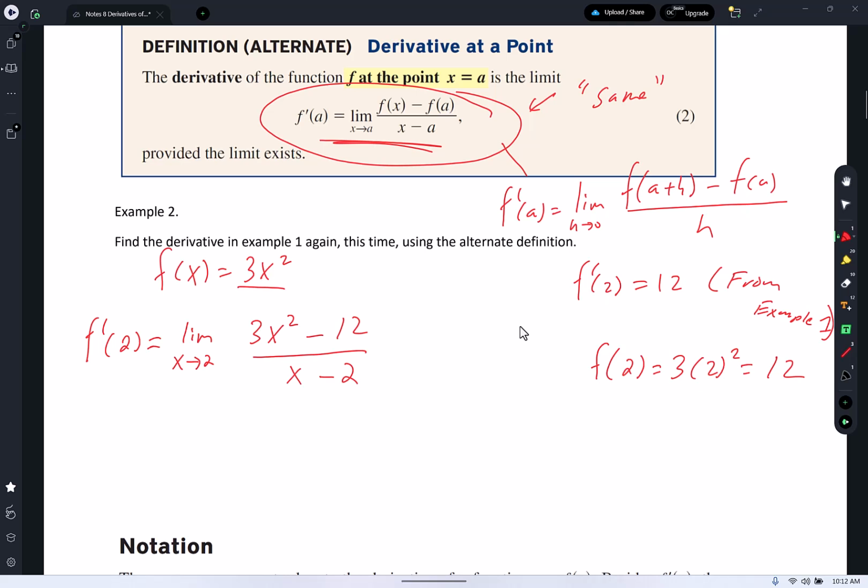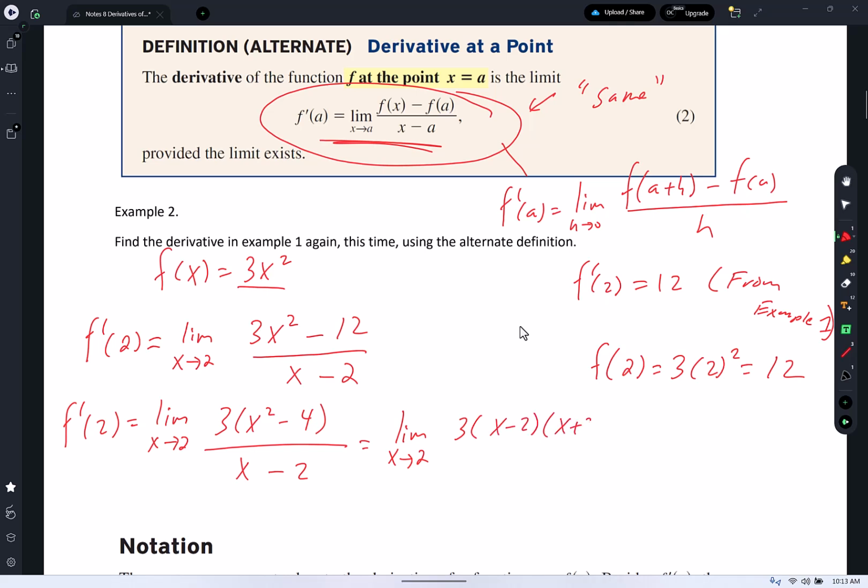All right, here we go. So we're going to have to do algebraic manipulation. It's simple, guys. It's not extreme. It's stuff that you already know. I'm going to factor out a 3 in the numerator, and you get x squared minus 4. And notice, when you factored out that 3 in the numerator, you have the difference of squares in the numerator. Do you guys see that? So now I can rewrite this limit. You haven't evaluated it yet, so limit as x approaches 2, 3 parentheses x minus 2, x plus 2, over x minus 2.